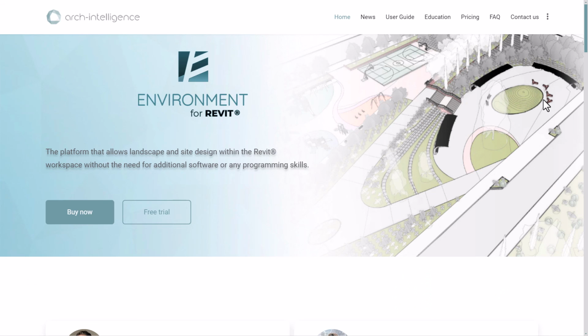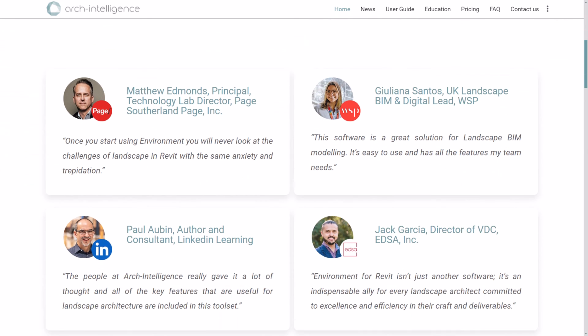One last thing I wanted to throw out there. It's not part of what we will be learning, because we will be doing our landscape in just Revit, but there is a program out there if you find that you have complex landscape designs to create. It's called Environment for Revit, and it is free for students. And boy, you can do some really nice stuff if you look at this site here. There's a lot of hard and soft features that you can create and render in different ways. This is really the only way to create this geometry inside Revit.